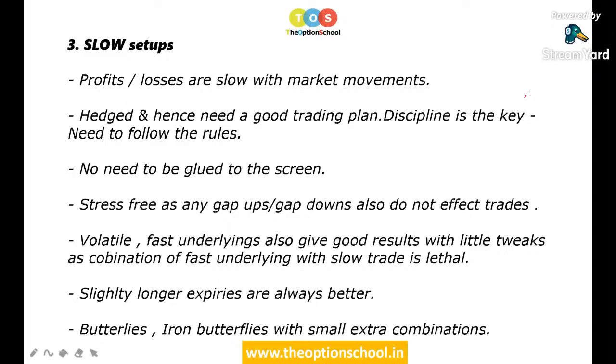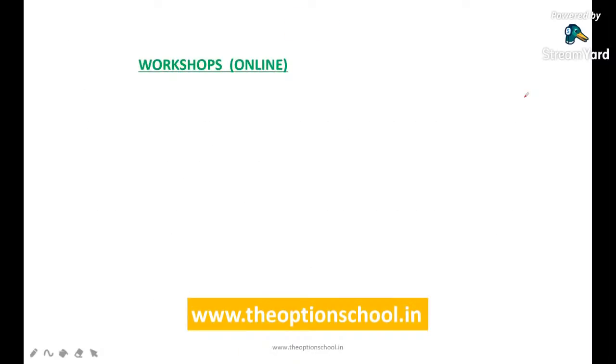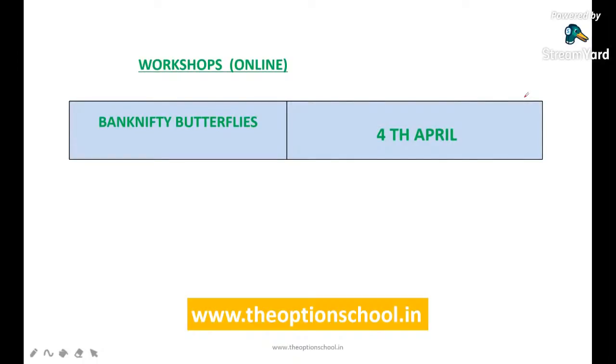So we said, okay, maybe almost for the first time or the second time, we have created a workshop wherein we are explaining this setup to all our participants. So that workshop is on Bank Nifty butterflies. So Bank Nifty is fast, butterfly is slow. So we have combined a fast thing with a slow thing with excellent results, and we can do a backtesting for any of the months. It works wonderfully well. Although yes, markets are markets, so there can be some very bad markets. But even in very bad markets, the kind of adjustment, the kind of tweaking we have done to the trade has made the trade almost every time profitable.